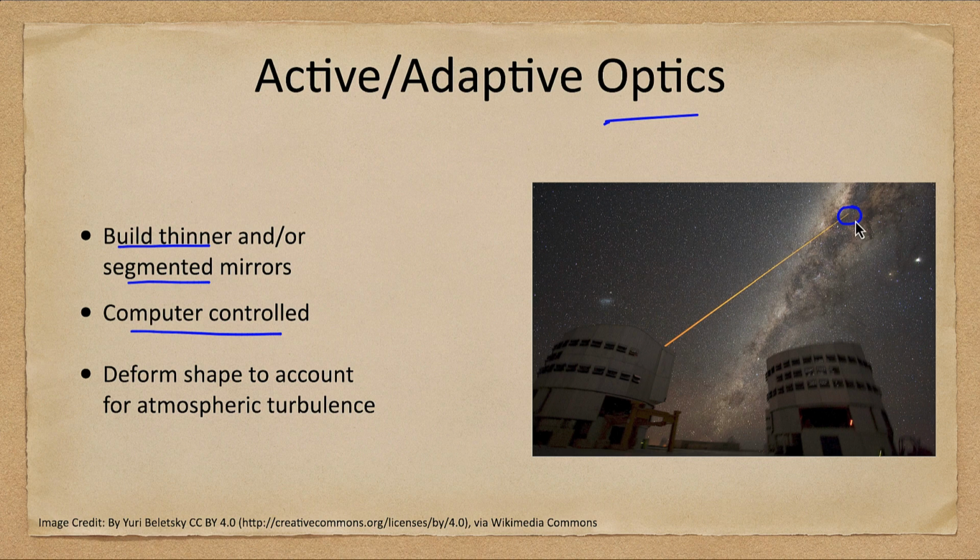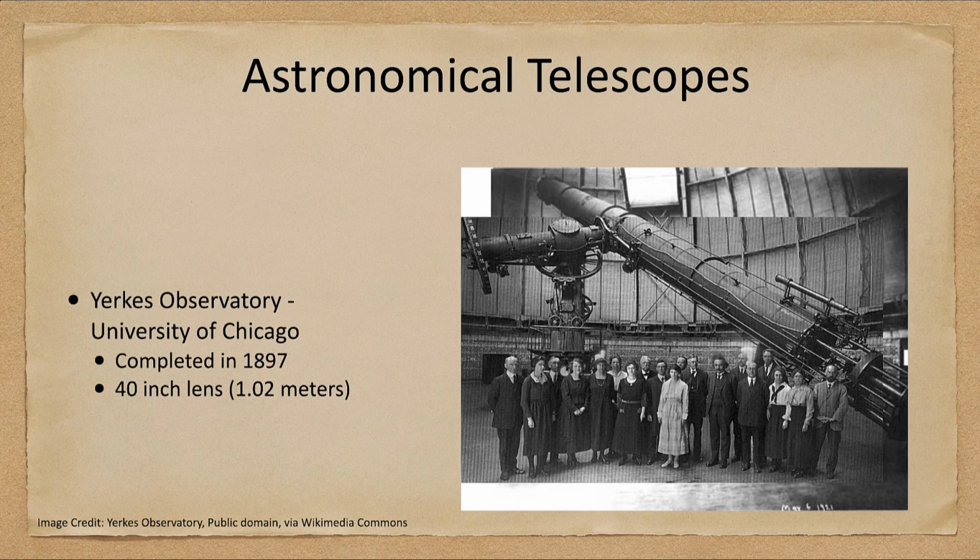Now, since we're making in a way an artificial star, we know its properties, and we can then say when the light comes back, we know what it should look like, and we know what it does look like. We can tell what the atmosphere has done, and then we can apply that correction to fix this artificial star, but we can also use it to fix regular observations. So it's a way to take into account and remove the effects of the atmosphere. Of course, another thing to do would be to get it up above the atmosphere, and we'll look at space telescopes in another lecture. So let's look at a few of these telescopes.